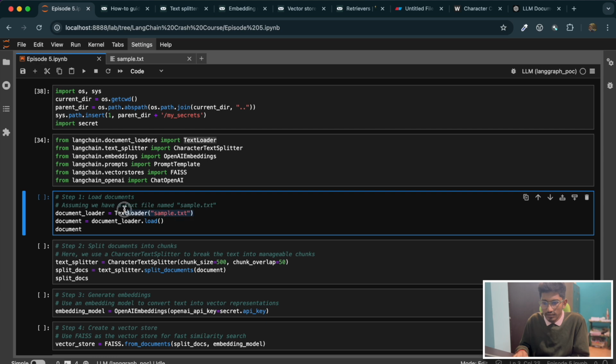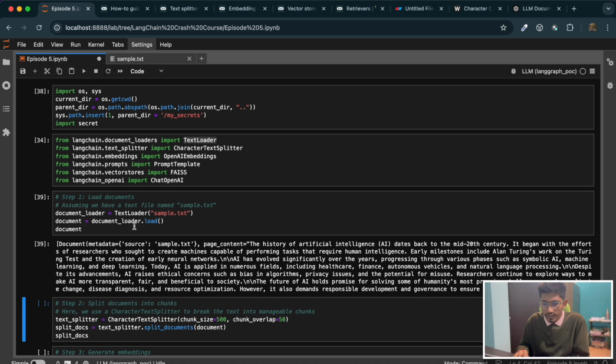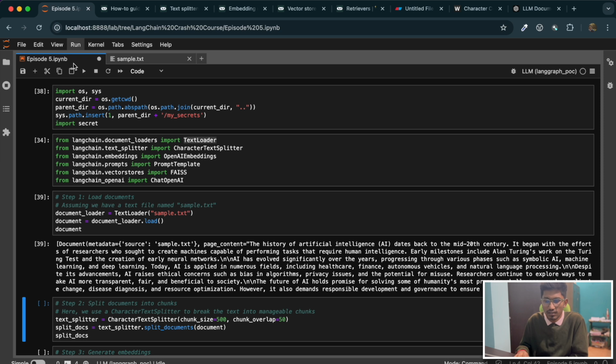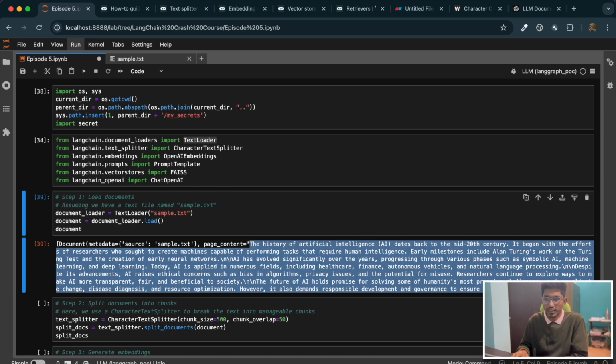So what I've done here, we have just used a text loader to load the document, and if I run this, you get to see the content of this. The content has been converted into a document object. This is a document class that is available in LangChain, so it has been converted like this. It has added some metadata also. Source is the sample text, the name of the file, and the content of the sample.txt file has been added here as a document. So that was about a document loader. It enables you to load documents from different types of files.